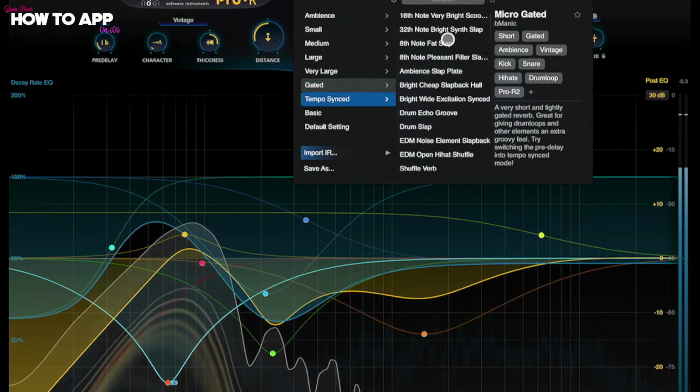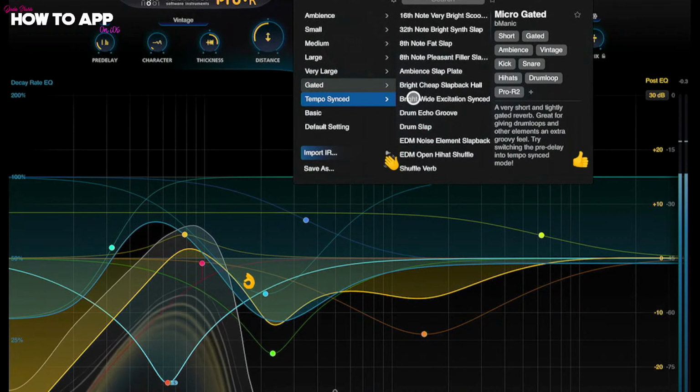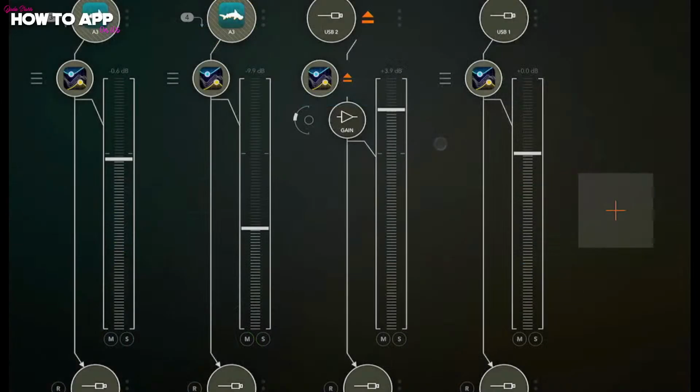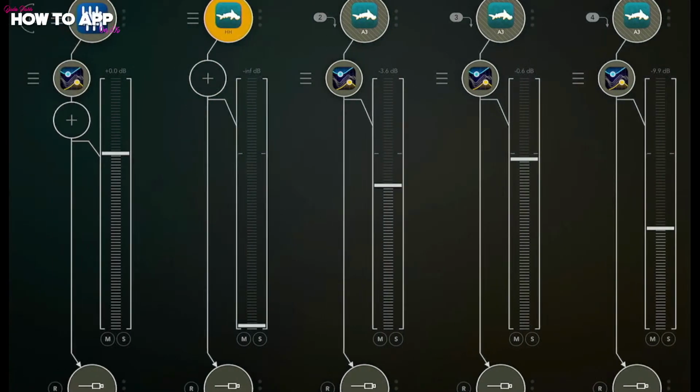You've got tempo sync stuff, so slap back to tempo, drum slaps, EDM stuff. We'll quickly throw those on. We've got this drums here. Let's hit play.